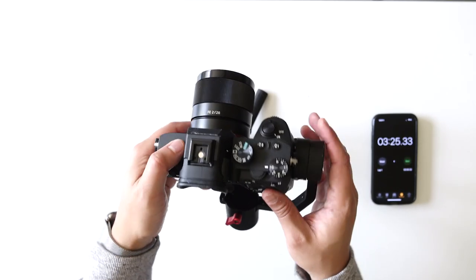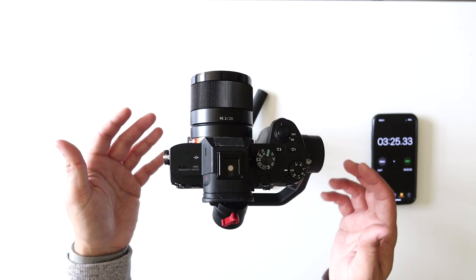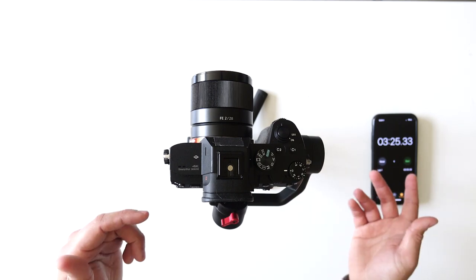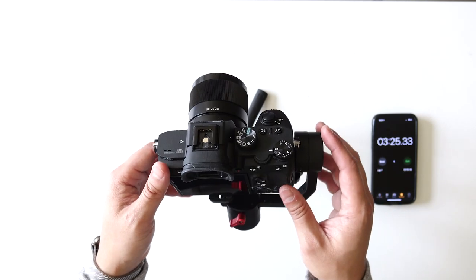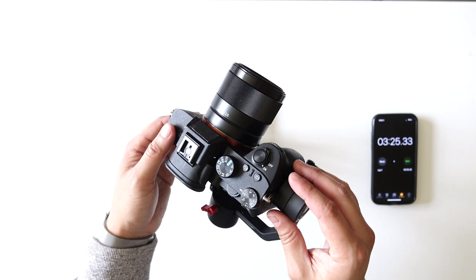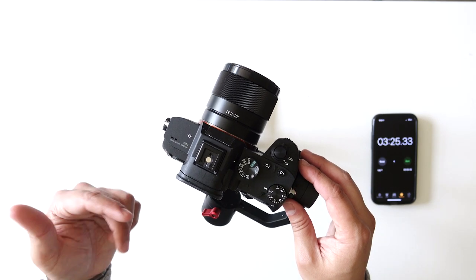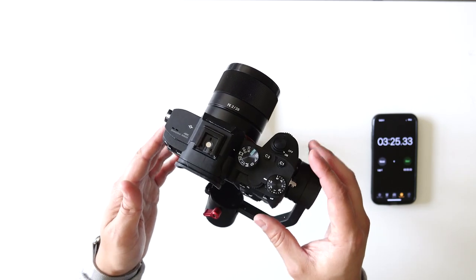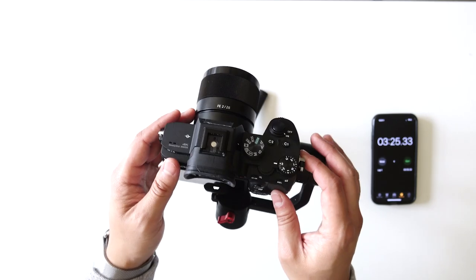All right, so for the most part, I would say it's probably like 90% there. You could probably fine tune it. There's a little drift or a little roll right now. That took about 3 minutes. I would round this up to about 4 minutes, maybe 5 minutes if you really want this to be perfect. The purpose of balancing the gimbal perfectly is that it has less stress on the motors. Therefore, the gimbal can run longer, and it doesn't deplete your battery just trying to fight the motor. But I got this about 90% there, I think.